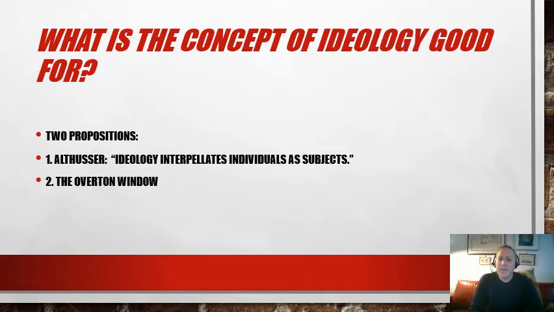The first proposition derives from the theorist and philosopher Louis Althusser, who argues that the basic function of society, Althusser was a follower of Marx, so he called it the reproduction of the relations of production, which is a bit of a mouthful. What he argues is that the physical requirements for division of labor have to be present in order for a capitalist society to function, but so do the intellectual and spiritual requirements.